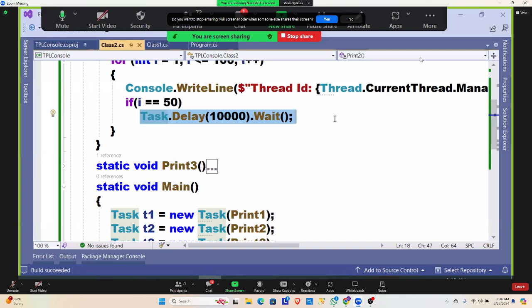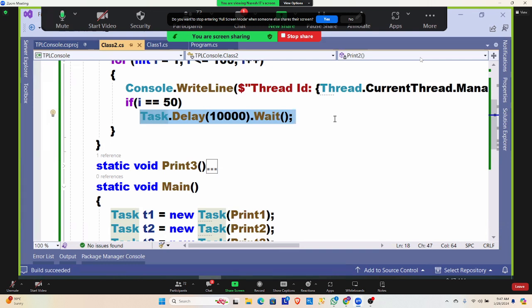So this is about how you write using tasks. What is the advantage? I have 4 threads in my code: main, thread 1, thread 2, thread 3. Now these 4 are created on 4 separate cores. But in the previous program, all 4 were created on the same core. Now they are created on separate cores, so on one core, 1 thread is created. Mine is a dual core, quad core processor. It is using all the cores now.